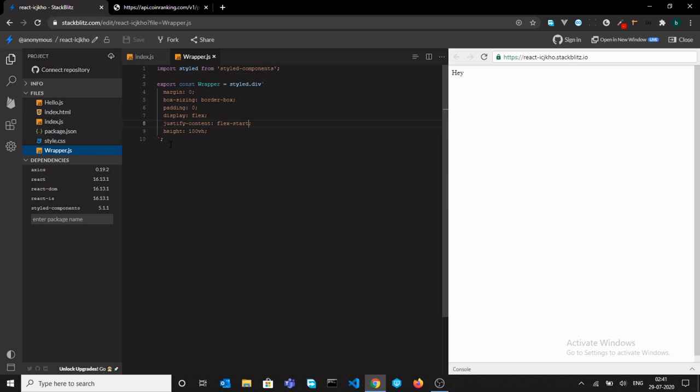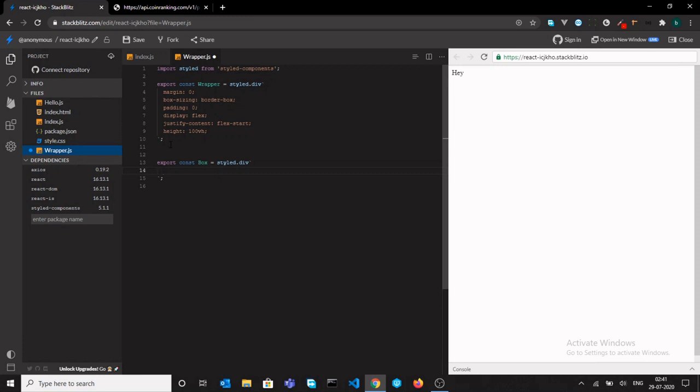So let's get back, and I want to create something else here. Let's just copy this thing and paste it here again. Let's make a backtick and name it something else. Let's say we need a box, which is also a div. It's going to have some other properties.